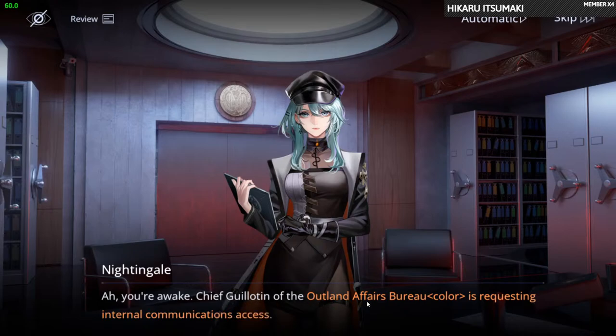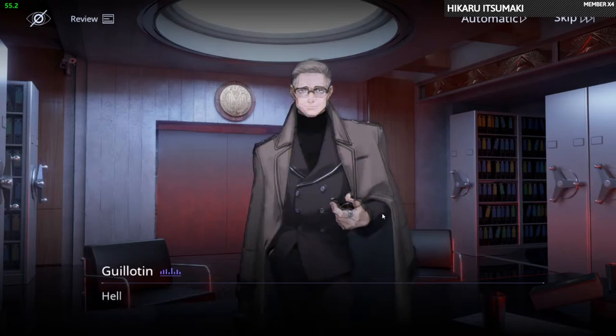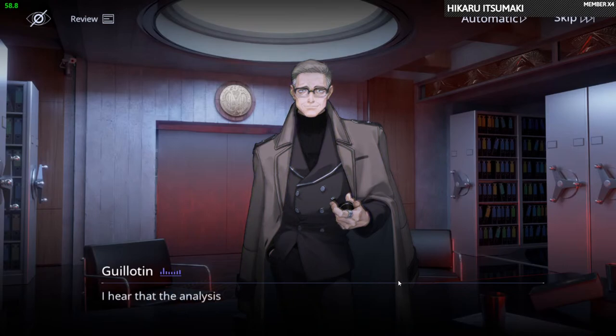Chief Guilty of the Art Bureau is requesting internet communication access to discuss the special crystal with you. He also has a cooperation proposal. Allow access. Hello, BCC chief. Fair Outland Affair Bureau, officially. The City Outland Affair Management Bureau is responsible for coordinating external affairs from the city.